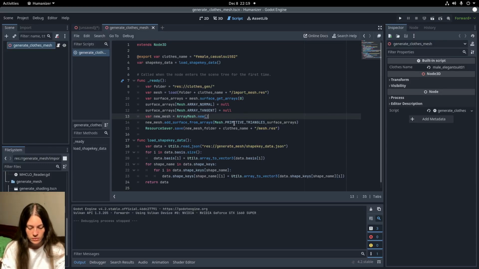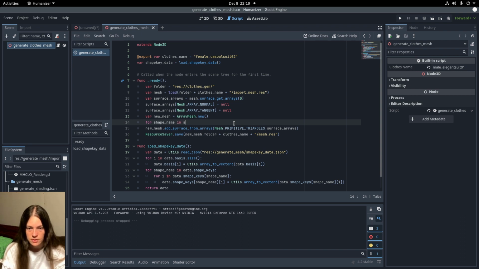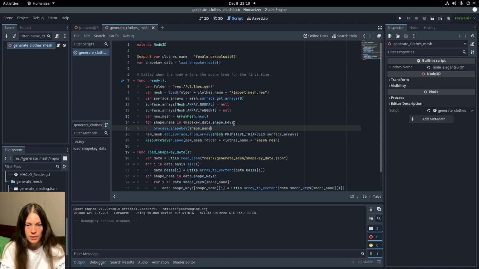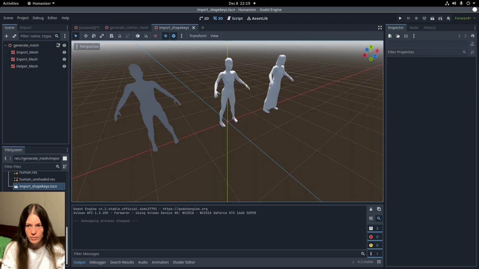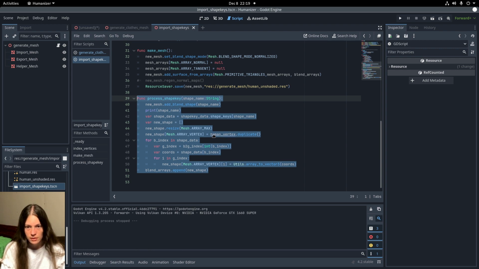Now I want to loop over the shape key names in shape key data.shapekeys, and I want to process the shape key for the shape name. So I'll open up the import shape keys for the human mesh, and here I have the process shape key.